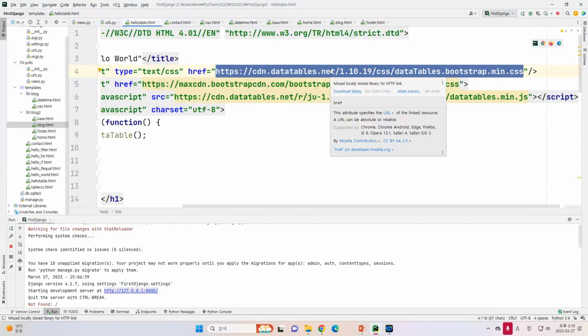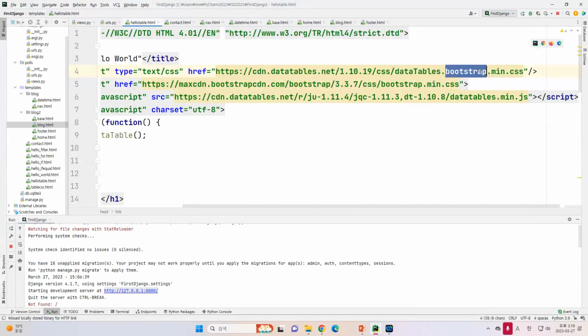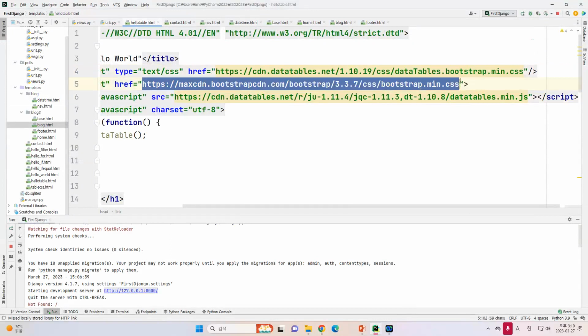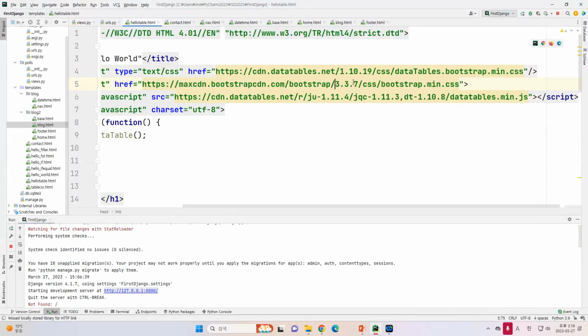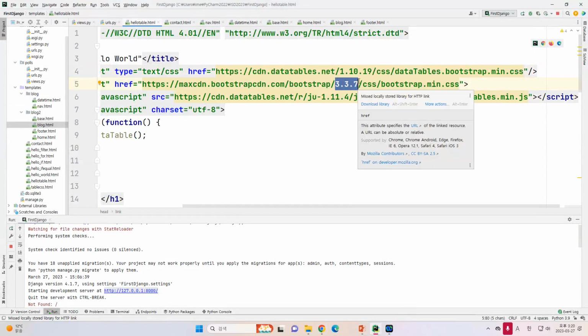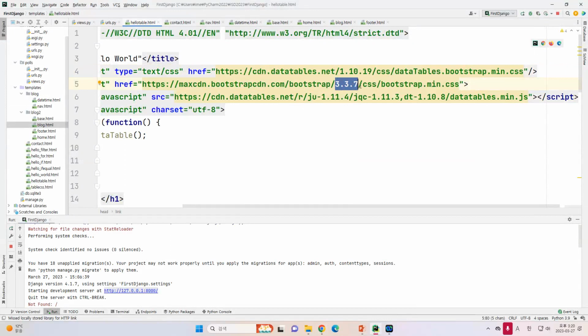Of course, if we want to connect to this one, there should be a connection with Bootstrap. So this is a link to connect to Bootstrap. Make sure that you connect to the relevant version. If the version now is 4, you can adjust the font, but most probably you can still use the previous version.